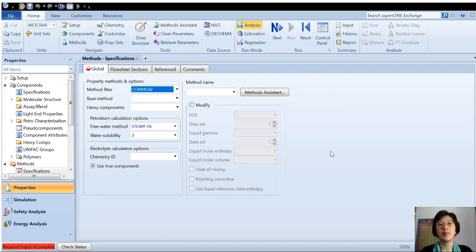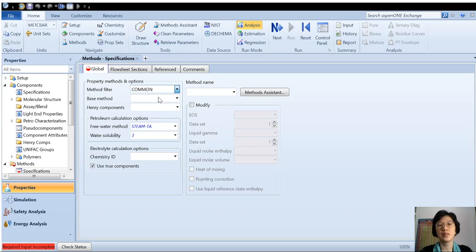Next. You'll be guided to a page for you to select the property method. We have to use Aspen as mentioned in the question. It is good for hydrocarbon systems. Under the common methods we can't find it, so you have to go to All.